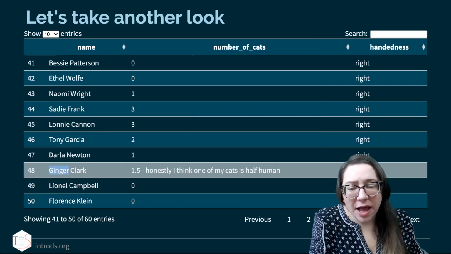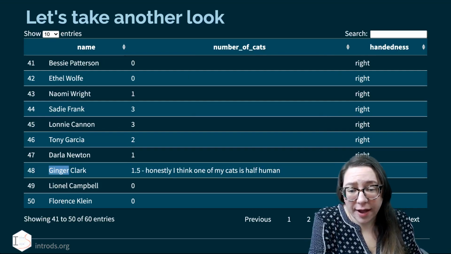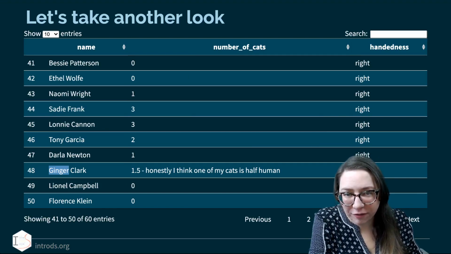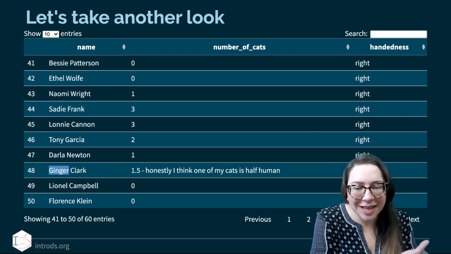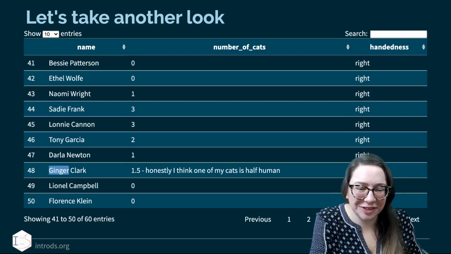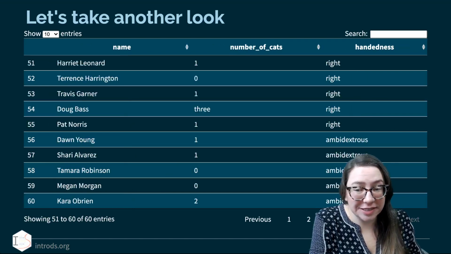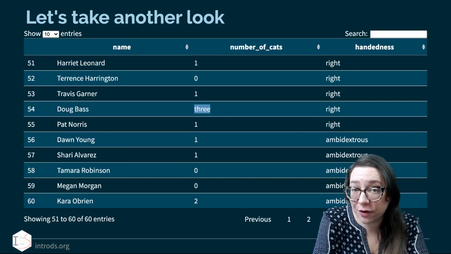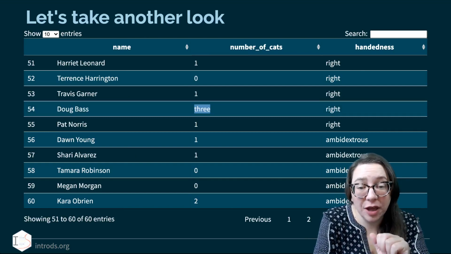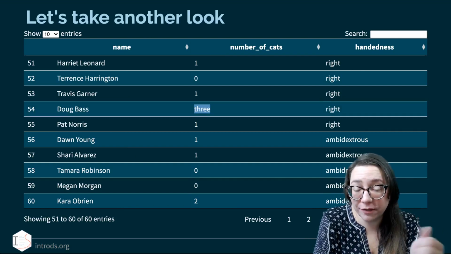Ginger says 1.5. Honestly, I think one of my cats is half human. Now, I know where Ginger's coming from, but we asked people to give us numbers, and this is what they put in for the survey. Another one is Doug, who actually just wrote the number 3, even though the survey instructions asked them to put in numerical values.